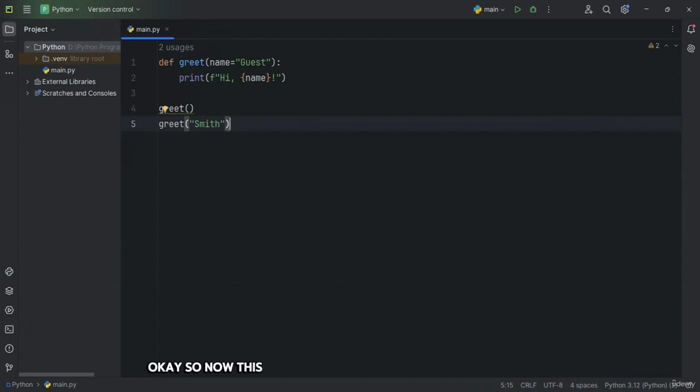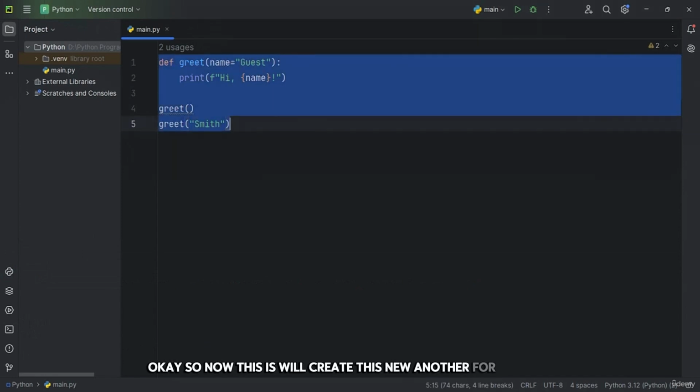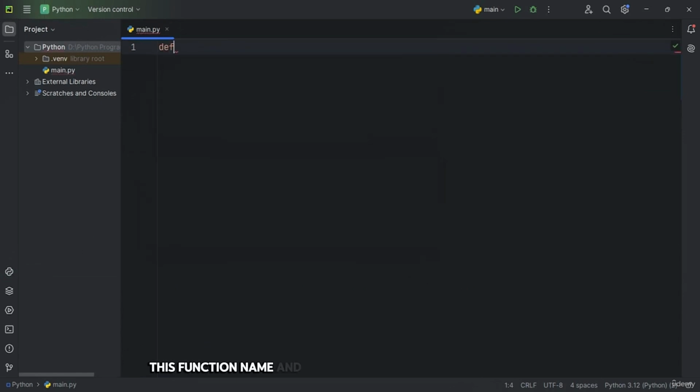So let's create this new example with the function name display_info. This function displays each piece of information. Now including the parameters: first the name parameter, second the age parameter.